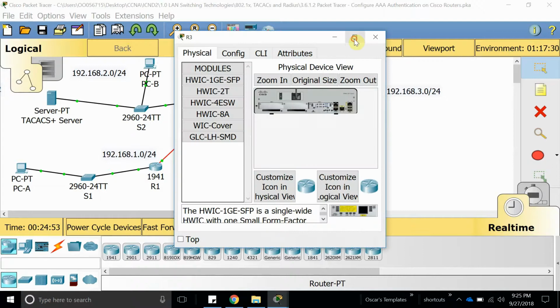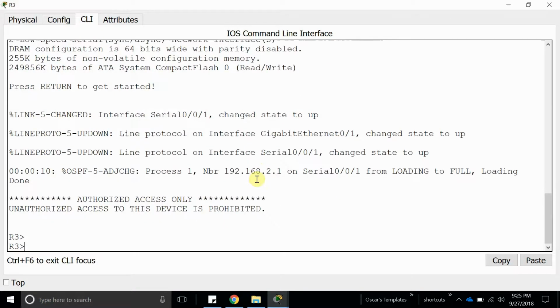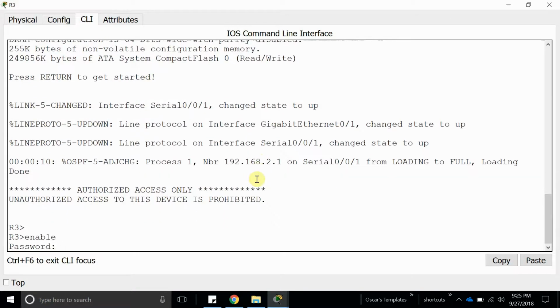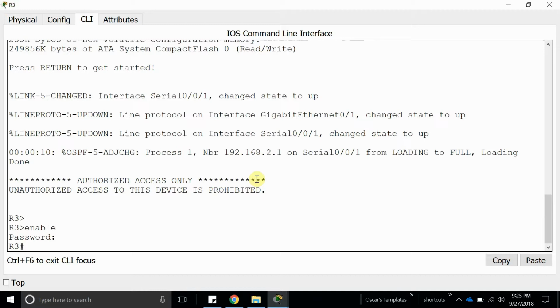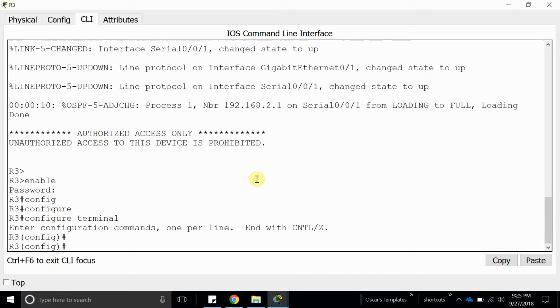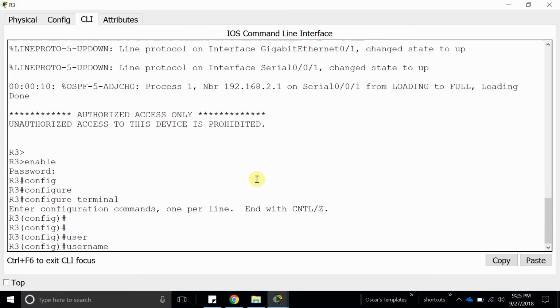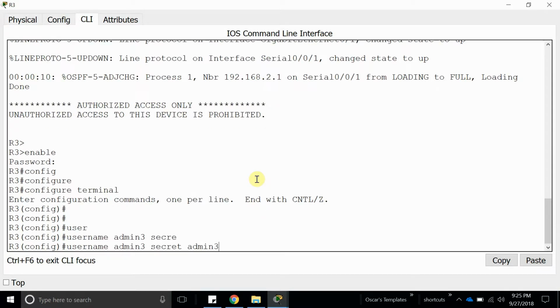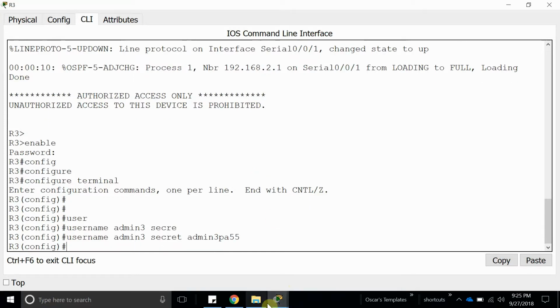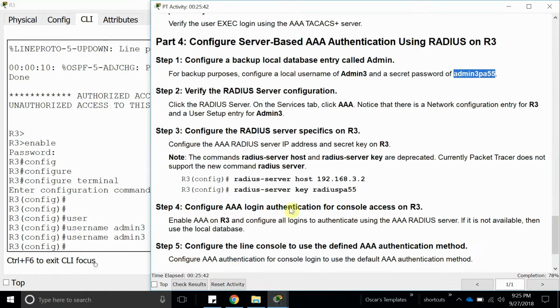Let's go to router 3, make this bigger. Enable, Cisco ENPA55, config T, username admin3, secret admin3PA55. That's good. Let's see what's next.